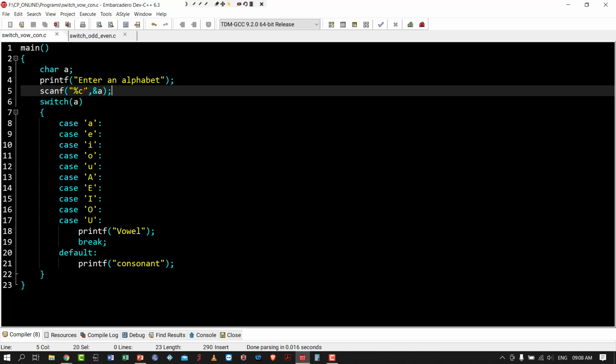Yes, sir. So here when I give 1, it is printed as consonant. So before executing the switch statement, I have to make sure I have entered an alphabet.